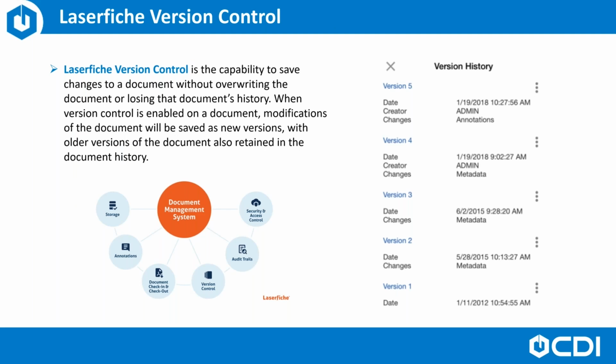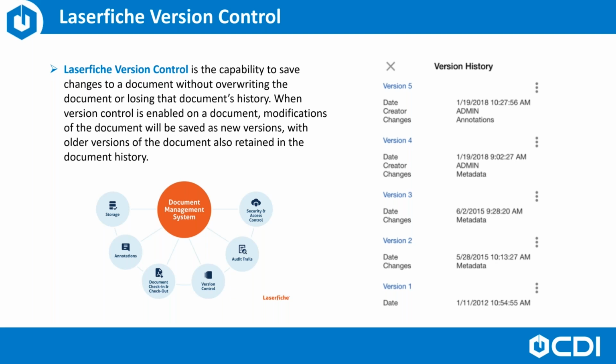Touched on this already a little bit. Version control is part of the Office integration as well, but this also works outside of Office. It works for really any document that's stored in Laserfiche that you still may want to edit at some point, right? So with version control, you can monitor exactly who is making changes to documents, what time, what date, and what changes are being made. Users can also leave comments that may be helpful to that second or third person that wants to go ahead and edit that same document, right? There's a history of changes that have been made.